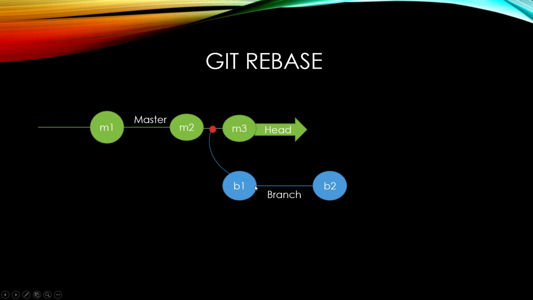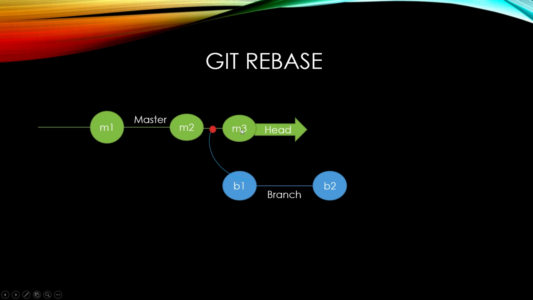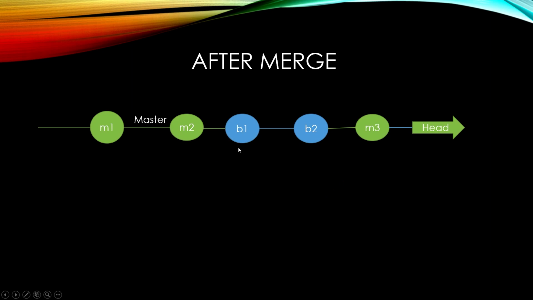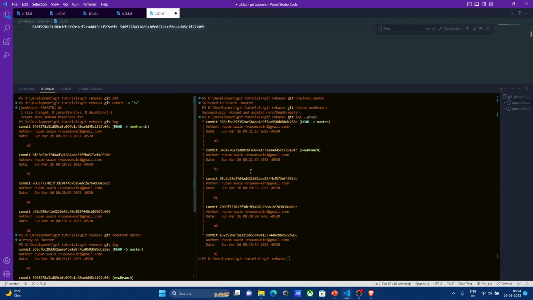Now what Git Rebase did, it took our branch B1 and B2 commits from our branch and it inserted that in our point where we have created that new branch, and then after that it put M3 and head there. So if you see, the B1 and B2 are inserted at the same point when the new branch was created, right? So if you see, first M1 was created, then M2 was created, then we have B1, B2 and M3. Whenever we create a Git Rebase, it doesn't provide you with the commit message.